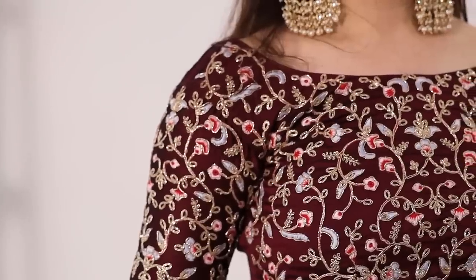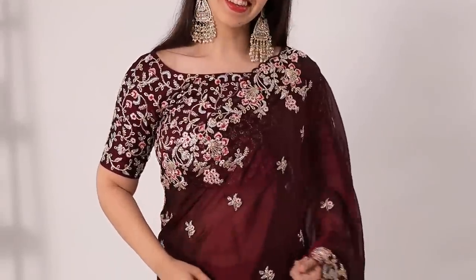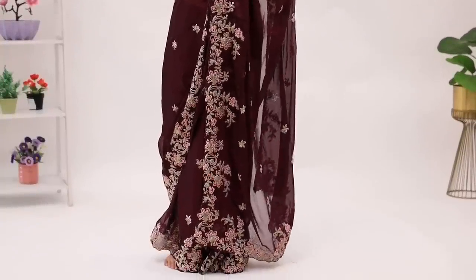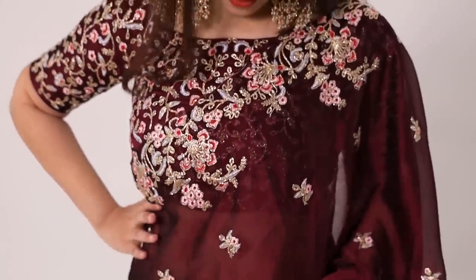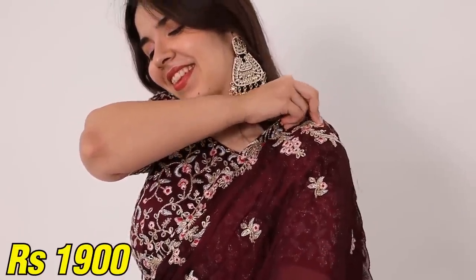This third saree is what actually got me hooked on Kreeva, because it was the first thing I saw on their page and I thought — no way this can be for Rs. 1900. It's a violet, banarasi-sort-of colour and the blouse is very heavy and fancy — not normal for a saree. I was quite blown away and personally didn't think it would turn out that well, but when it arrived I was completely sold and that's what got me to buy everything else for this haul.